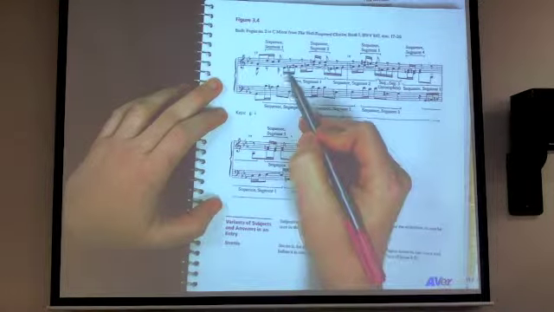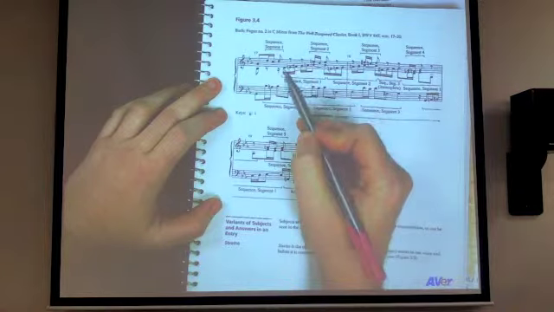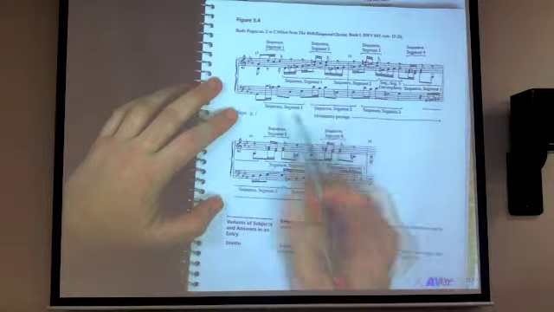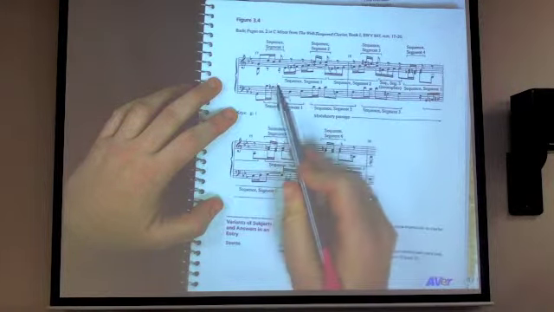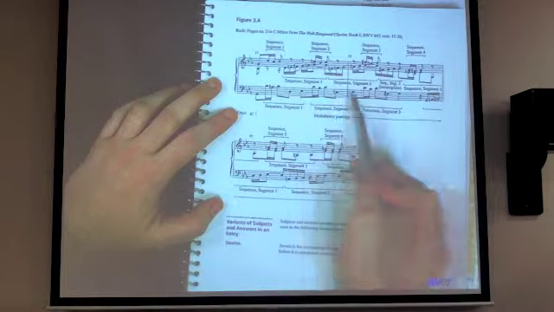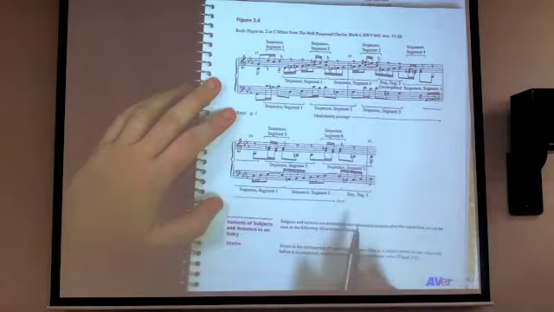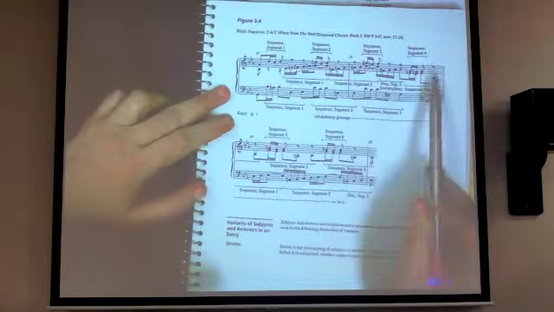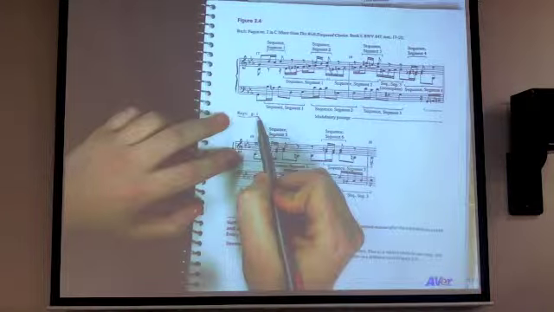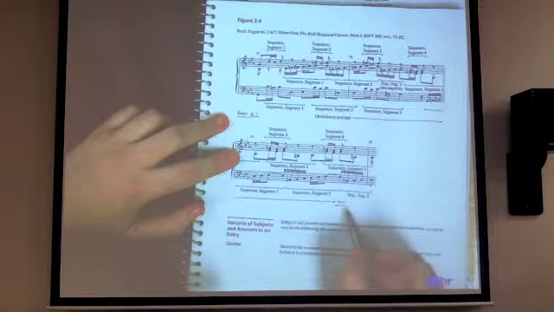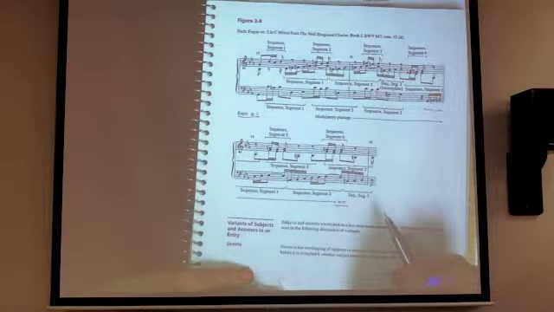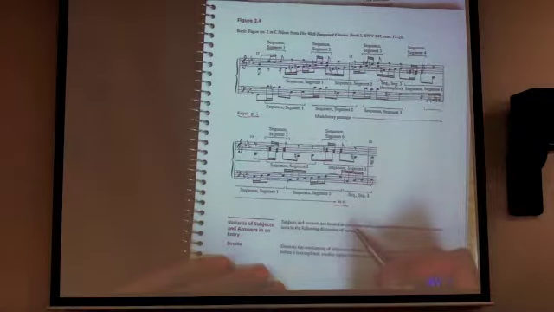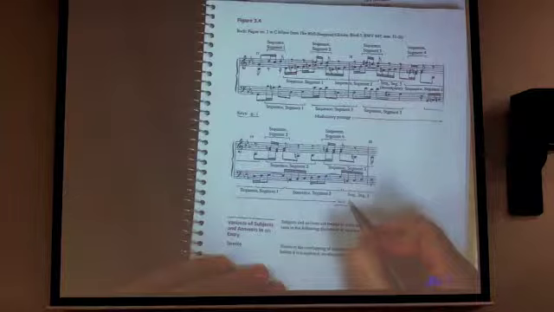And here's another sequence. All right? Here's another one. It's a little fragment. It's just moving up the scale, and it's basically slowly modulating us from the key of G minor in 1 all the way to C minor. All right? So that's basically how that works. So we're going to 4.